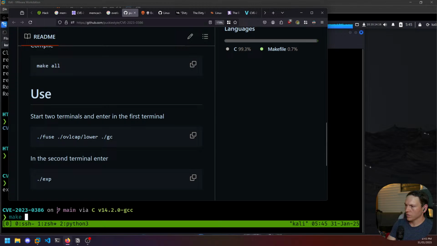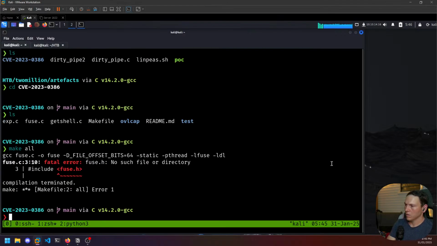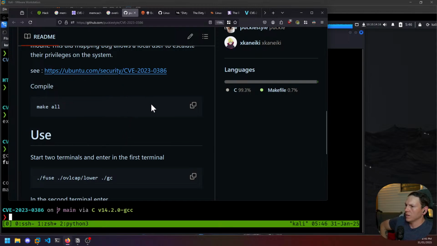Actually, follow the instructions. Make all. It's saying that fuse is not there.